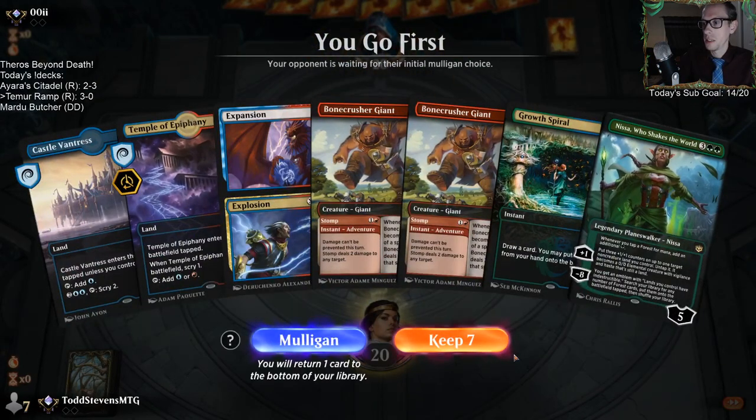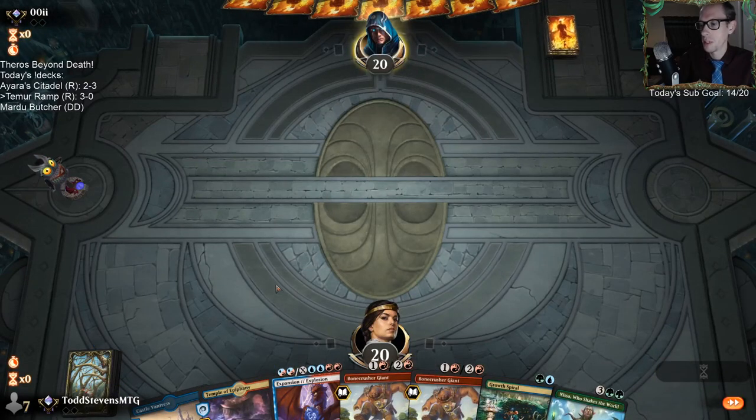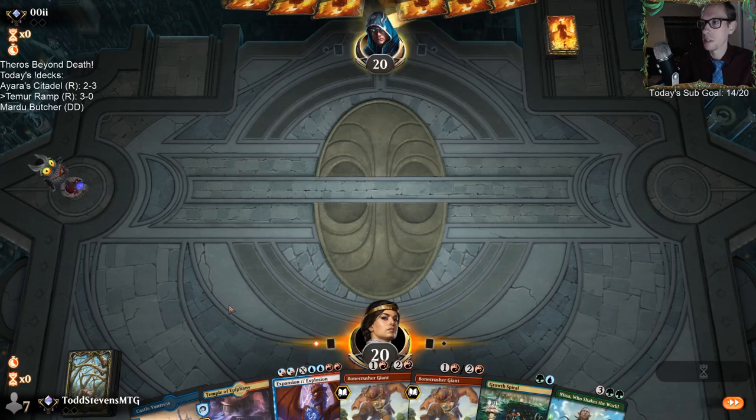No green mana. It's interesting. We'll probably find green mana. I forgot we got Bonecrusher Giant in the deck. So yeah, we got that for some early defense here.